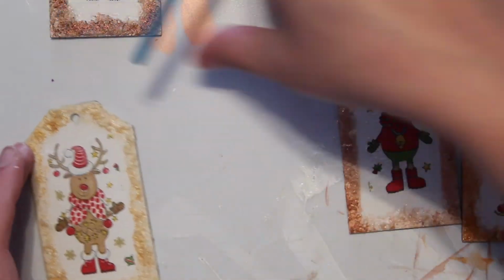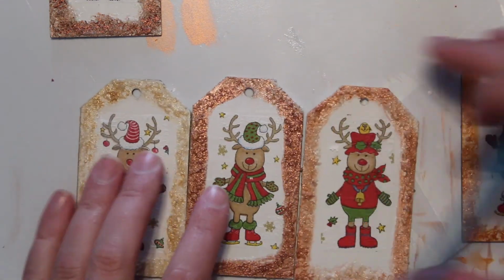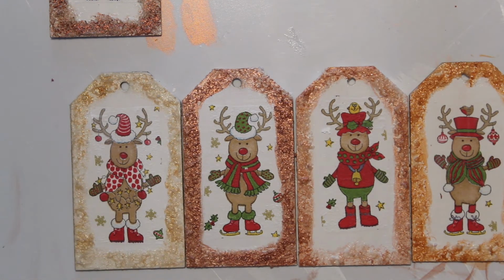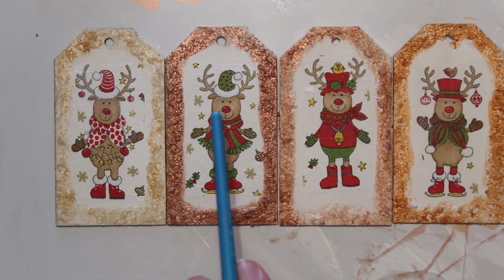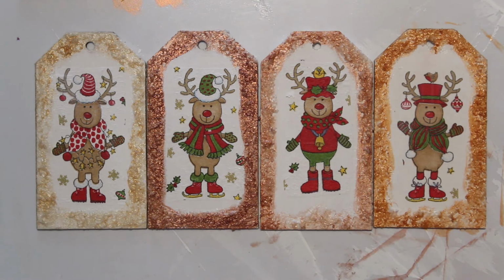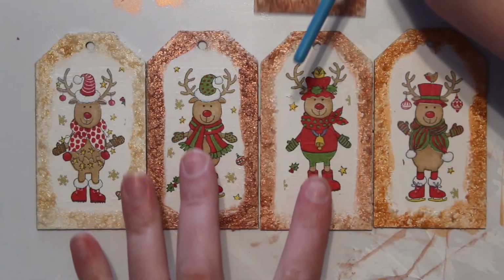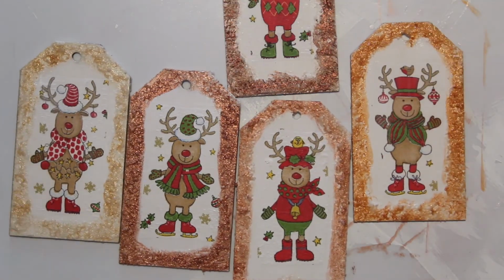Alright, so let me see how this is. Those are the paints. This is Emperor Gold, Royal Ruby, Copper, and Bronze. That is not bronze. But okay. Alright. Whatever floats their boat. And then this is the paste. So which one's your favorite? I don't know. I really like this color, I just wouldn't call it bronze.